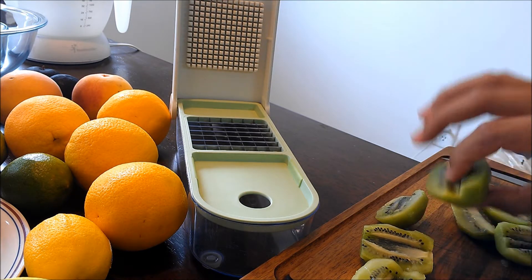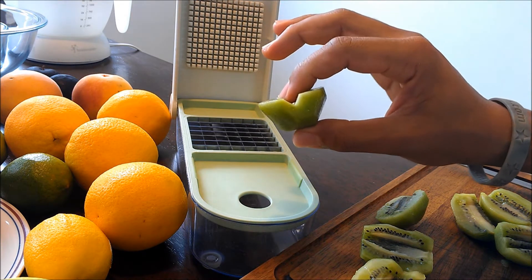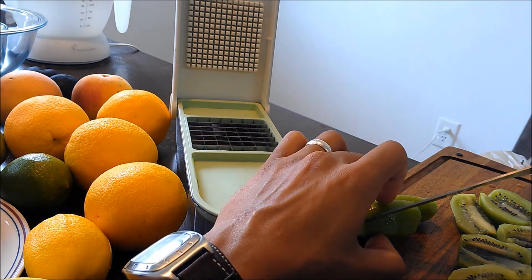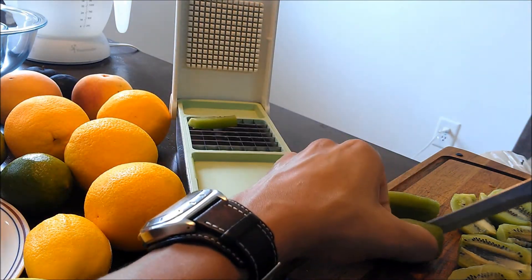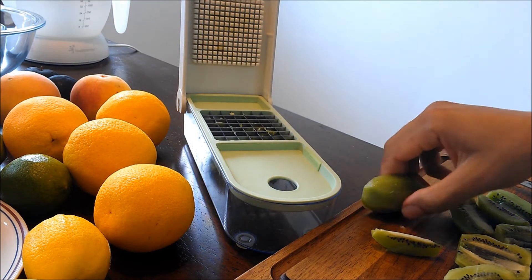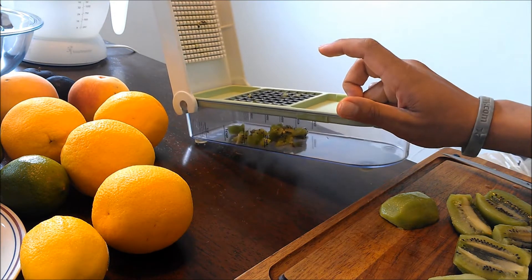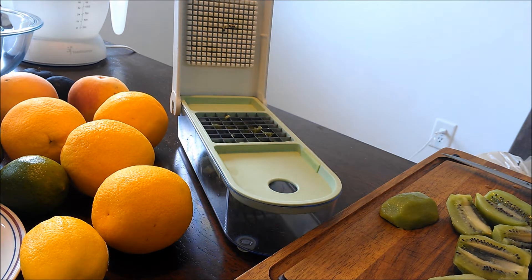Since I'm doing it the easy way with the chop wizard: this piece is about an inch thick, so I'm going to cut it in half first, then place it down in the chop wizard and press. I'll keep doing that for all the pieces. There's no need to show every cut — that's the beauty of how this thing works. It comes with a little tool that cleans everything out. Beautiful time-saving device.